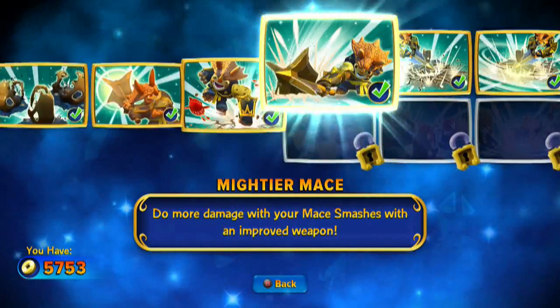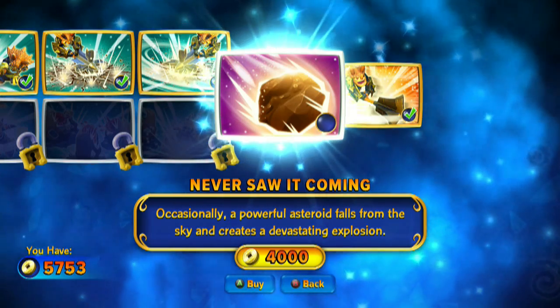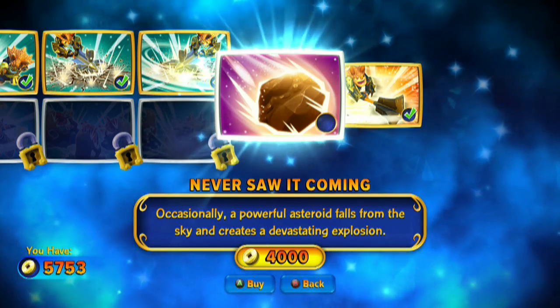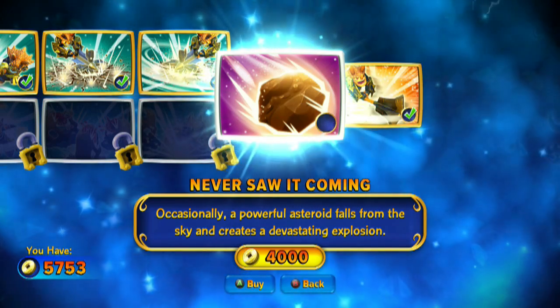And it should be pretty cool. It is called Never Saw It Coming. This is a soul gem. It's kind of a bittersweet upgrade for Tri-Tip, I guess. But occasionally, a powerful asteroid falls from the sky and creates a devastating explosion. The price is 4,000. I mentioned that I bought this in the stream with our standard Tri-Tip before I reset him.